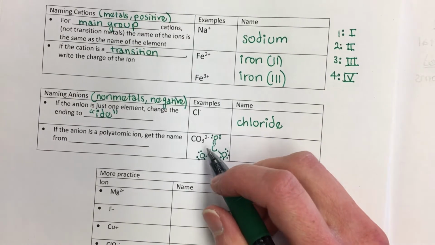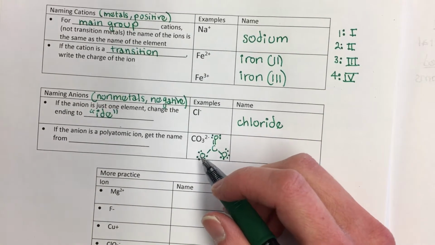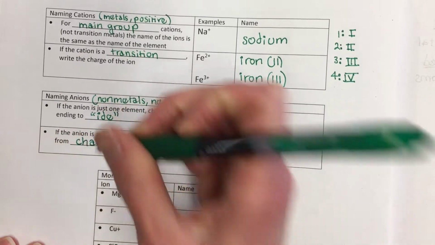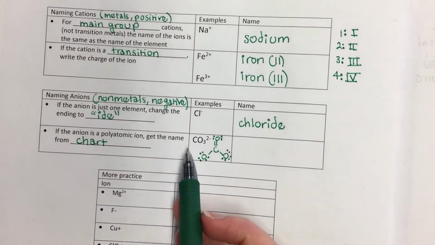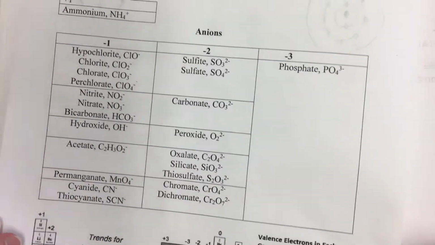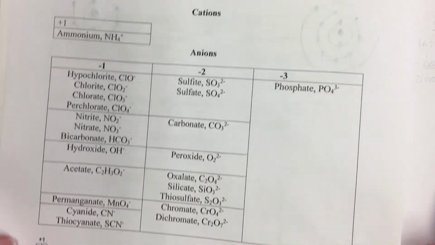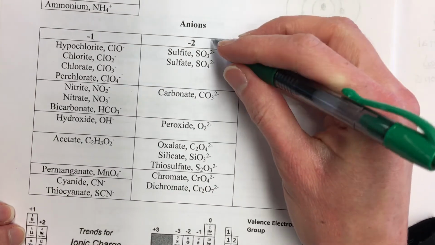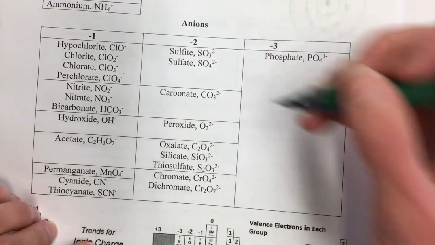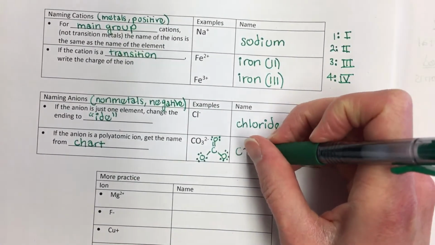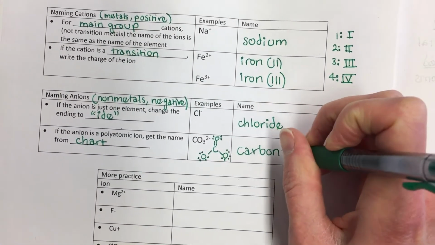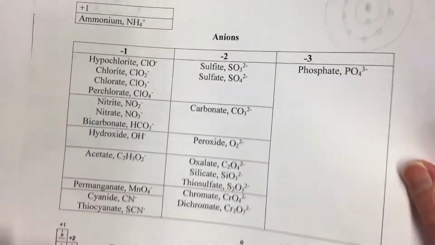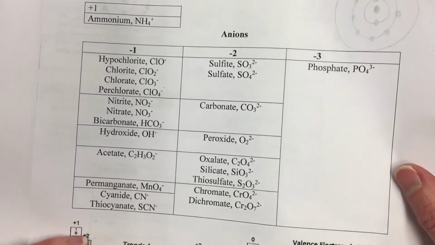And there's specific names for each of these polyatomic ions. And there is a chart that I will let you glue into your notes that you can use to look up their names. So for example, CO3 2-, this is our polyatomic ion chart. If you find CO3 2- on the chart, it's in the 2- column, you can see its name is carbonate. There's no way you would know that other than looking it up on the chart. So if you have an ion and it's made of more than one element, you just need to look it up.